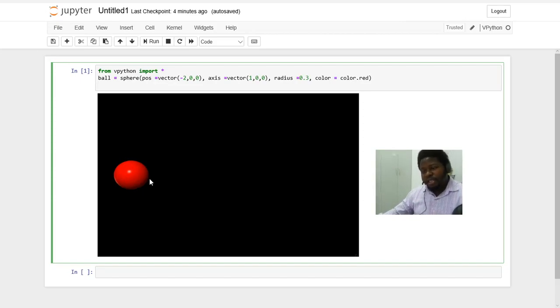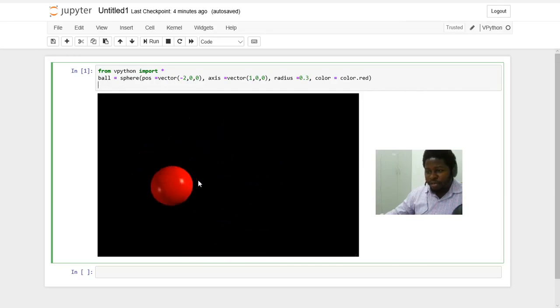Now there are some buttons that you need to get familiar with. The mouse button, the center button. If I try to zoom in and out, this is what we have, and if I right click, this is what is happening. And if I want to move it from one position, I can press Ctrl and the left button, and then if I press the center button again, it is almost doing the same thing.